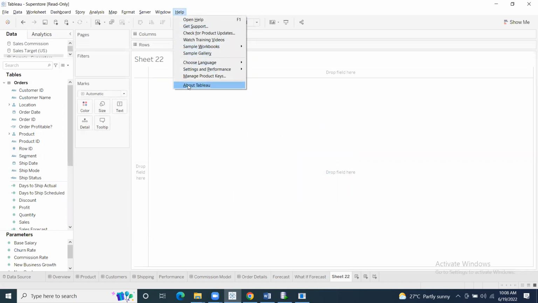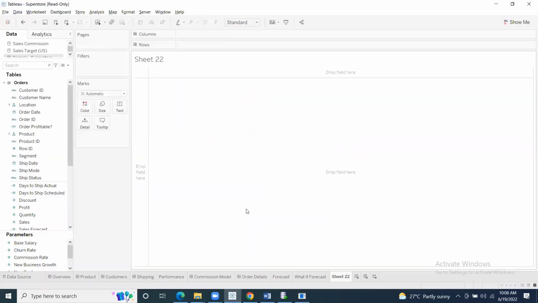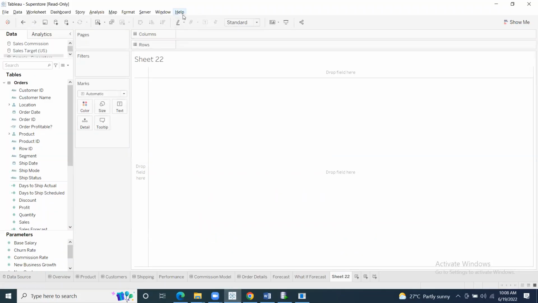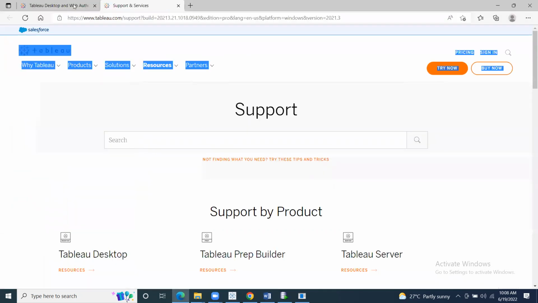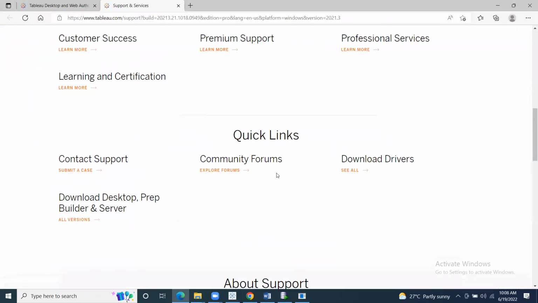And one more thing I want to tell you. If you want to read this article very well, go to Open Help. I think you know this, right? You know, right? You know or not? No, I know. So yeah, go to Tableau. There you can see Help, and there is Open Help and Get Support. So go here and you will get everything related to Tableau.